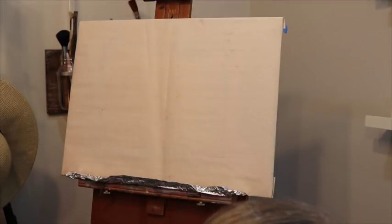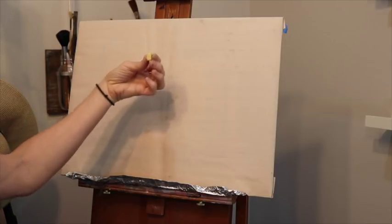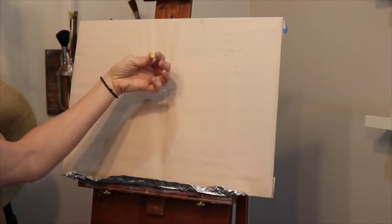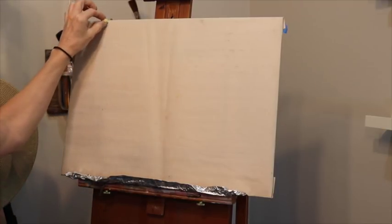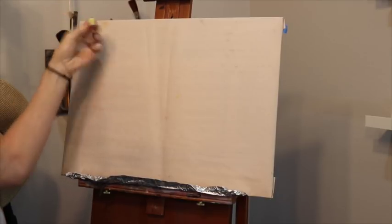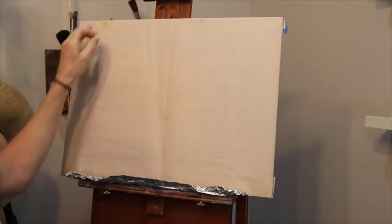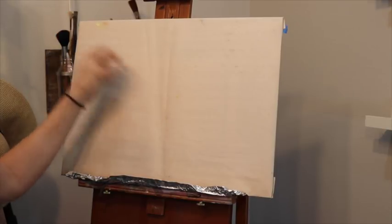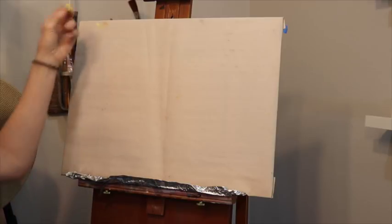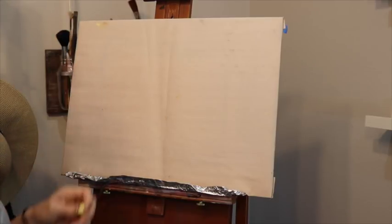If a pastel is dirty, let me find a dirty one. Here's one that's kind of dirty. Now I'm going to be using this for a sketch, so I don't want to use it in here. But see how it's dirty? See how all that came off there? I will clean it quickly sometimes, and I'm checking colors. Okay, see, now I can check that color before I lay it down on the painting. So it's just a neat way to clean and check your color, to have your newsprint there. Newsprint is very cheap, okay?